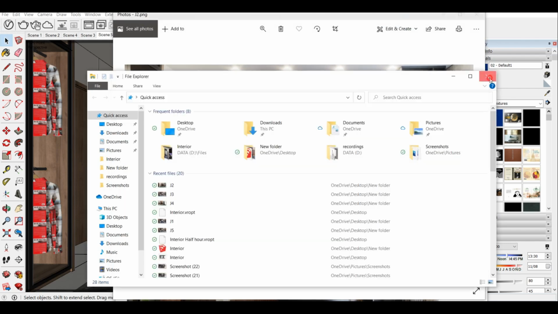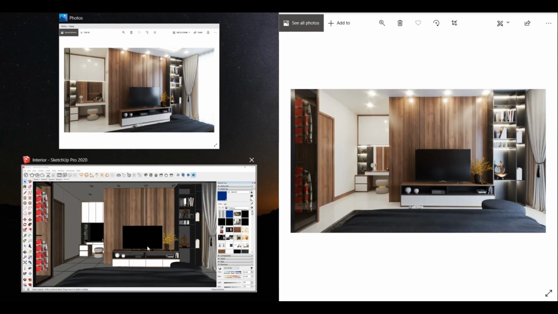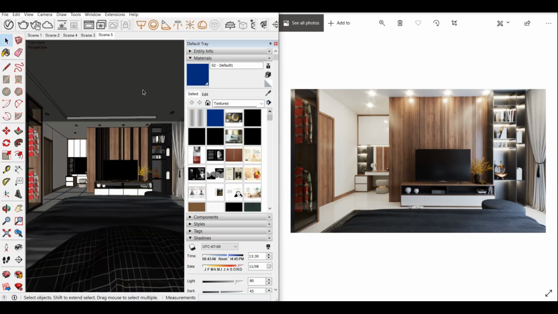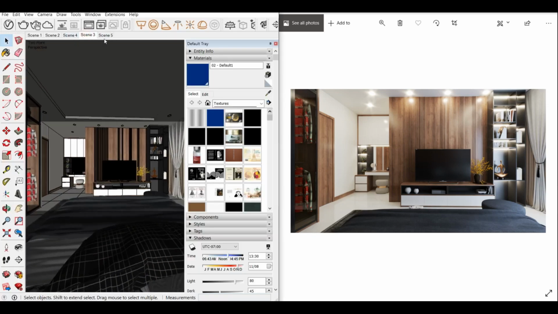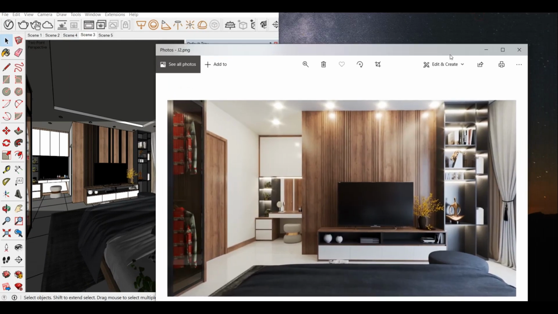The scene which is currently on display. So here's the scene, and you can watch the scene here. This one was the scene, and we have rendered it like this. So it's kind of a bit perfect for your client. You can go with this one, or if we are going with scene 3, which is this one.